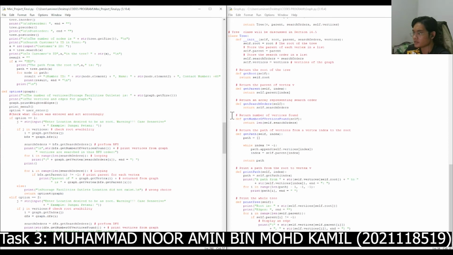So this is the return number of vertices found. It will return the self search order to this one, search order, then print.